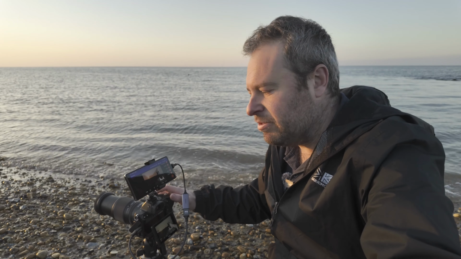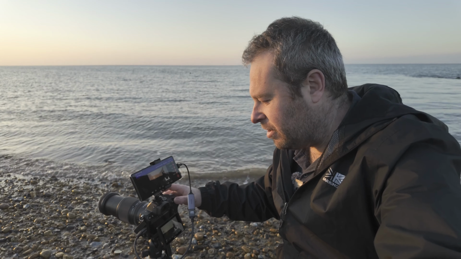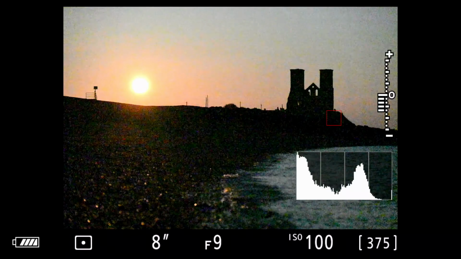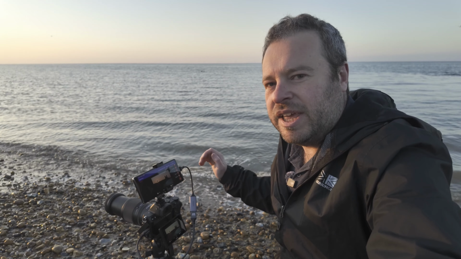So here we are, we're taking our 3 shots. We've now got 10-stop ND on, so we have increased the shot time a little bit, but I'll still record the screen so you can see what I'm doing. So you can see we've got one underexposed here, we've got the histogram pushed up right to the very left, and if we take one shot there at 8 seconds, then that'll be underexposed, so that'll capture all of the really light detail in the scene.